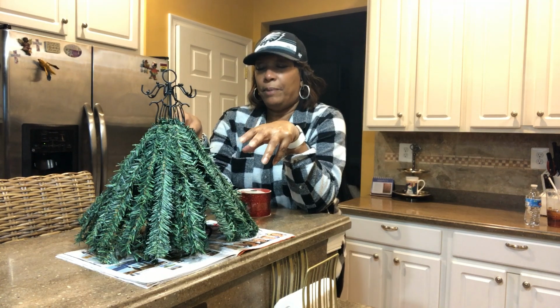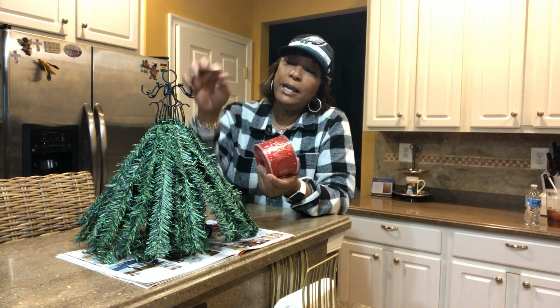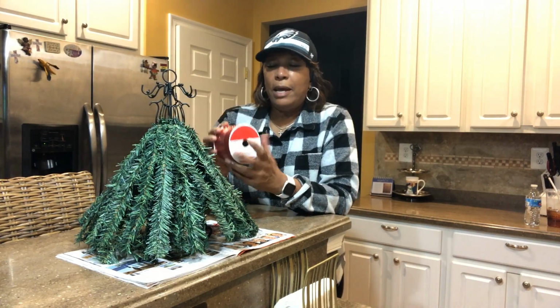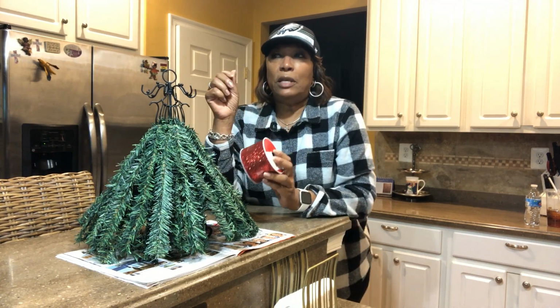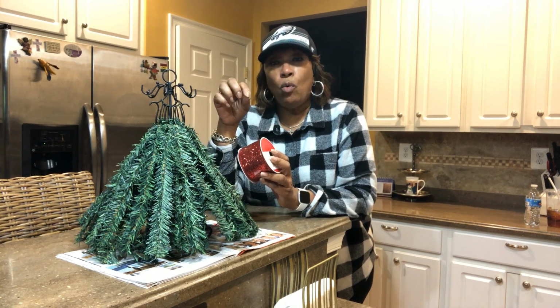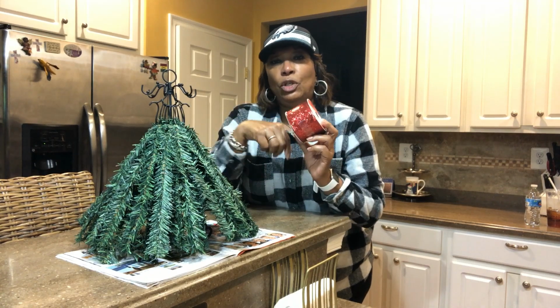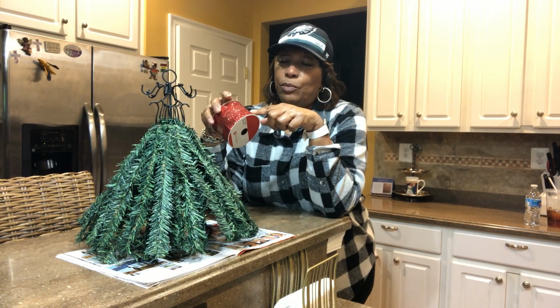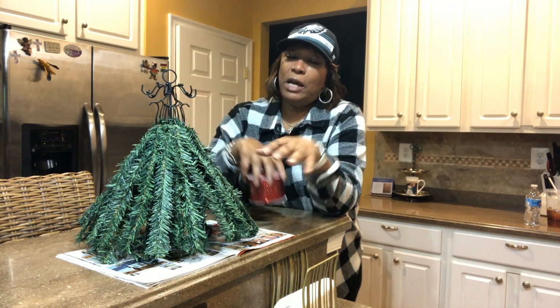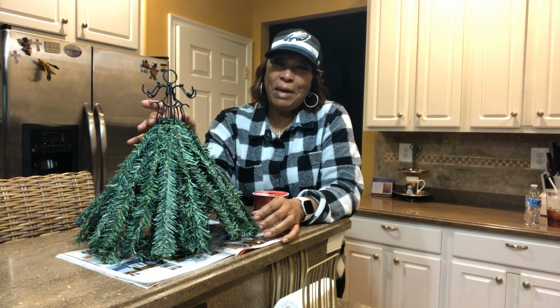So my next step is to take this beautiful ribbon and wrap it around her and give her a really pretty wrap. And from my previous haul video, you saw that I bought some red and gold vase fillers, but since they're so small, I'm going to use them to kind of bedazzle the front, the gold ones, not the red ones, because the ribbon is red. So I'm going to put that around the front. This is the first time I've ever done this, so I thought it came out kind of nice.